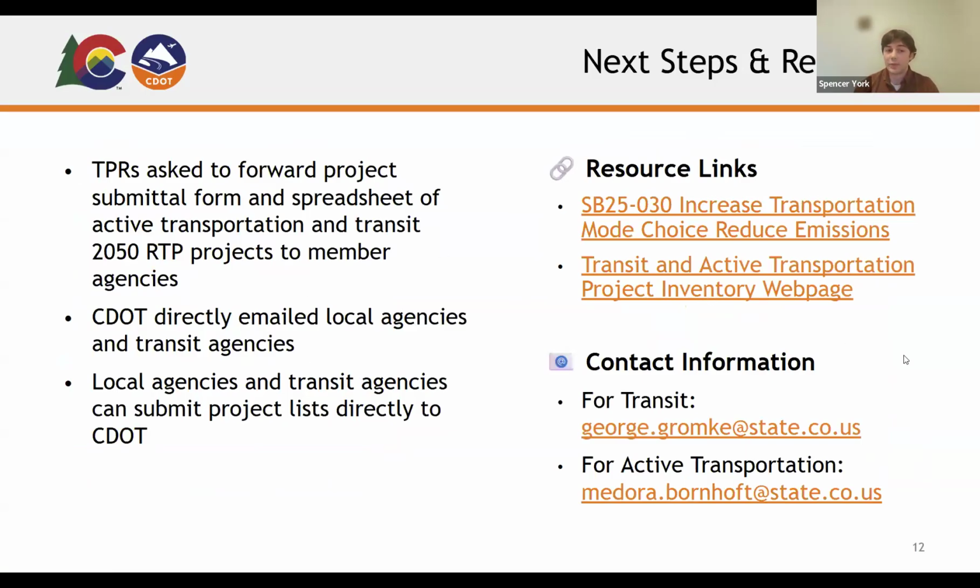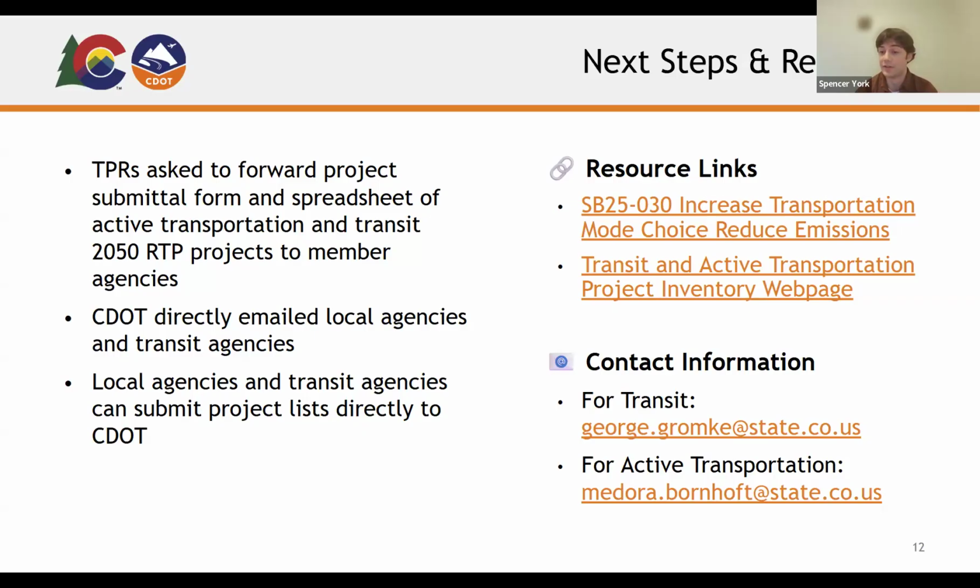So in summary, if the project was already identified through the Rural Transportation Planning Regions Plan, then it's already on the list. If you've looked at the project in that appendix and you know there's more information, we ask that you add some more detail so that we can have a fully updated project inventory. If it's not on there, you can use the new project submission form to submit that project.